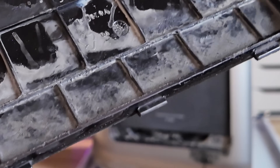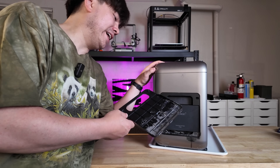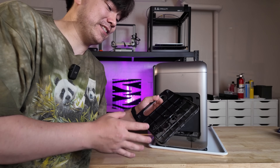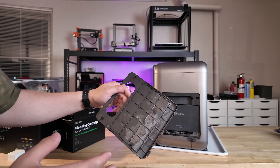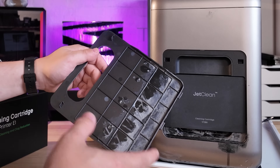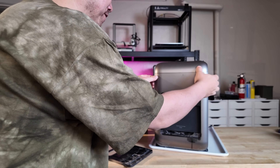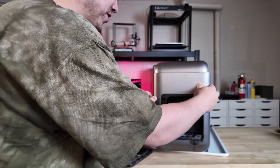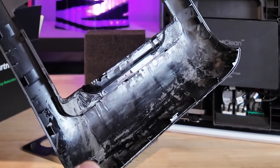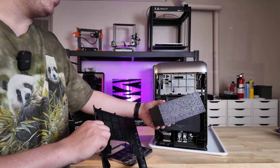You can see some remains — this kind of gray goo stuff. One of the nice things about this machine is it handles all the nozzle cleaning automatically, but that solvent gets dirty. If it leaks, you get this nasty gray fluid everywhere. You really should be using gloves if you're handling any leaked fluids from this machine. Fortunately, this has been sitting out for a couple of weeks and it seems to be pretty much dry. Pulling the side panel off, we can see more of the damage — this whole inner area was covered in that liquid resin, that gray goo stuff.